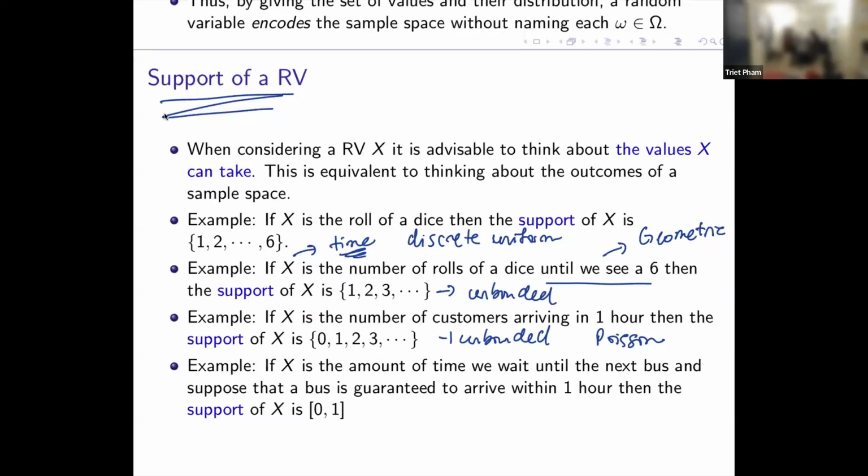Well, the last one is slightly different in which sense? Here is the time too, but notice this is time in the discrete sense, the number of times it takes, that kind of thing. Here, this is time in a continuous sense. So you see that the support here is a continuous interval, while these 3 are discrete values. And that actually sets off the distinction between 2 worlds that we'll be looking at a lot from now on: discrete random variables versus continuous random variables. They have slightly different techniques, slightly different ways to deal with, that we have to look at.